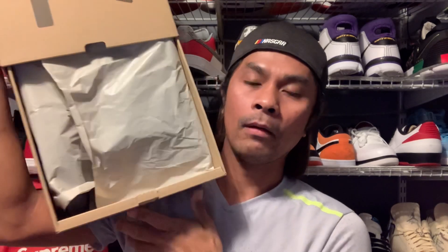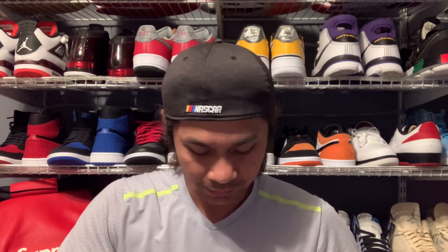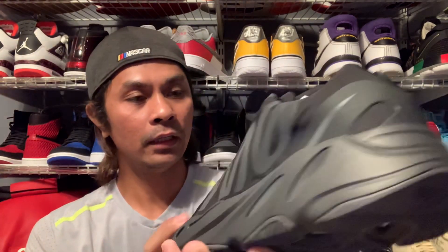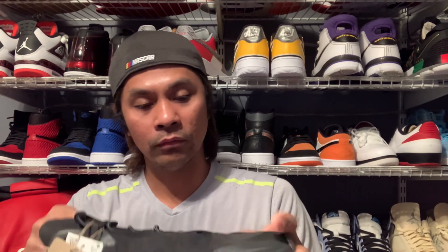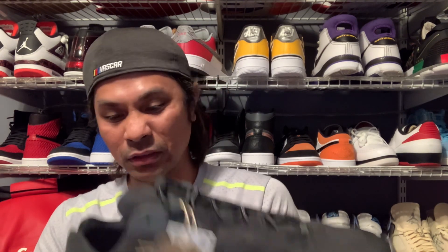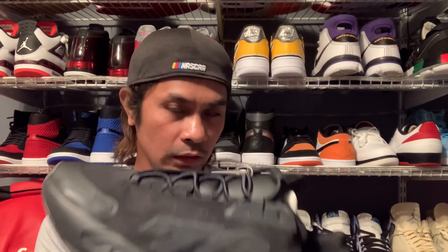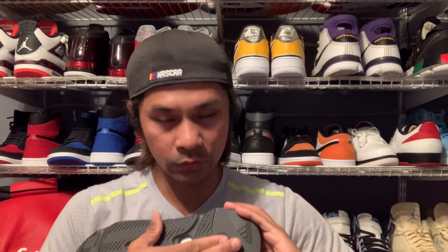Let's see what we got. Okay — there we go. The Yeezy 700. I'm not sure how to pronounce exactly what they call this one, but the quality of the upper is not really nice — I'm not really a fan. But the outsole is not bad; it still comes with Boost or something. I like the Boost — I already have a lot of Ultra Boosts for running.